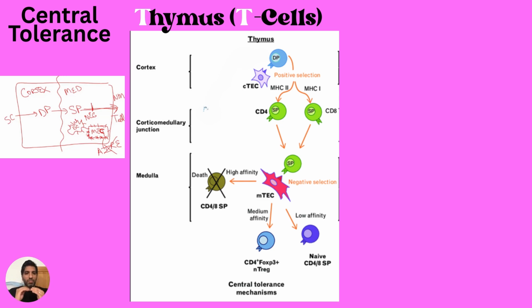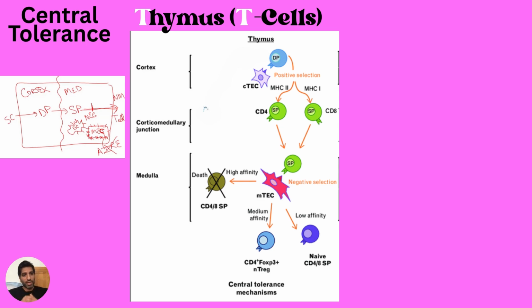It becomes single positive by something called positive selection. Positive selection means if you do something, then you live. Negative selection means if you do something, you die. Okay, so step one, positive selection. The double positive cells, the CD4 and CD8, undergo positive selection, and then they become single positive. For positive selection, they have an antigen. The antigen is bound to an MHC, and it's presented to the double positive cell. And if they can bind it, great, they live. If they can't, then apoptosis. Now, then you have single positive.